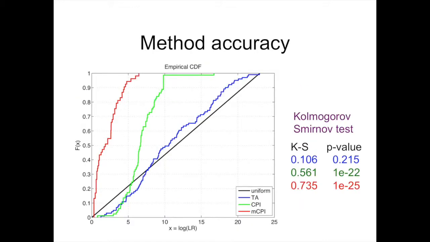The black line is a uniform distribution, right? It's the area under the curve incrementally from left to right. And the blue line, which is TrueAllele, follows that visually. And the older green method and the newer red method of human review with 2 thresholds doesn't seem to follow a uniform distribution at all. And if you do a Kolmogorov-Smirnov test and you look at the values and the p-values, the computer model is not statistically different from the uniform model, which suggests its accuracy, whereas the human method doesn't have any such support over this ensemble of values.